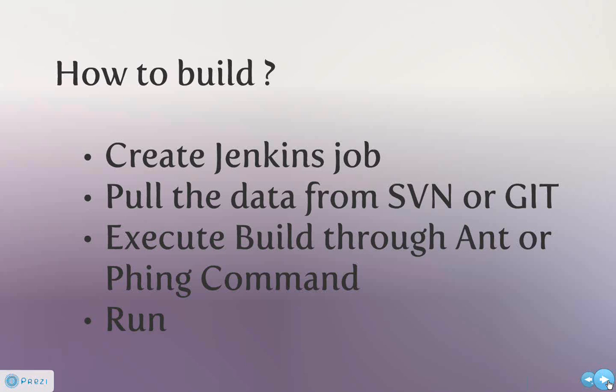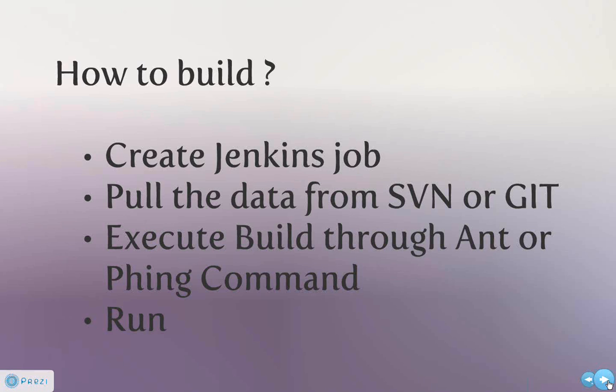Now let me explain what ant is. Ant is basically a Java-based Apache tool which is used for automating the building process. I have put ant as well as Phing. Why Phing? Phing is more native to PHP, but it is again an Apache tool which mostly works on ant, but Phing is more native to PHP. So once you create a job and then you run it, it builds. We can go into detail on this later in the presentation.